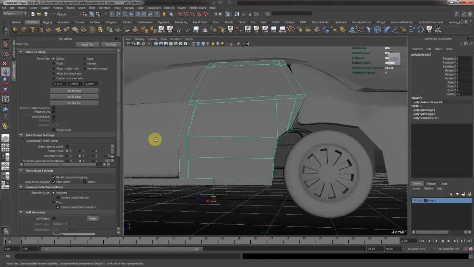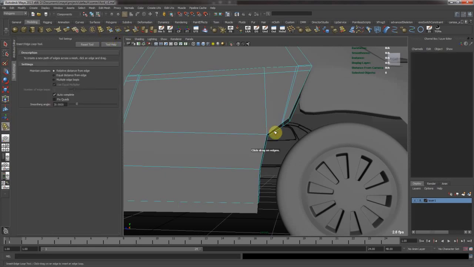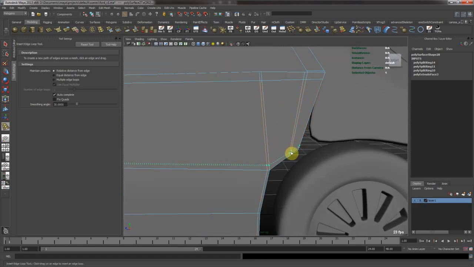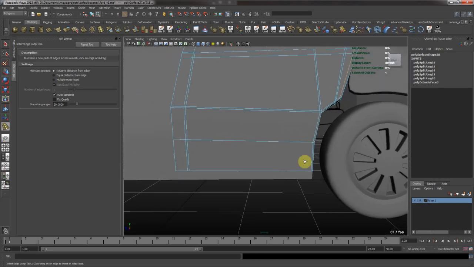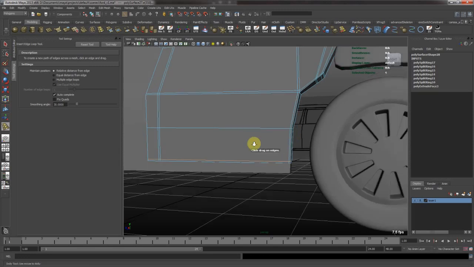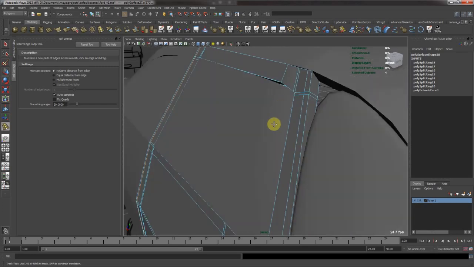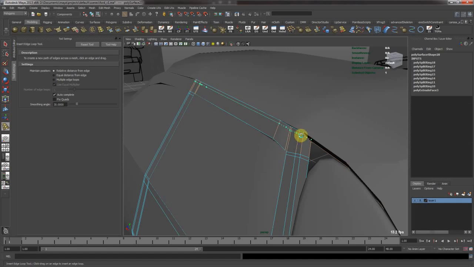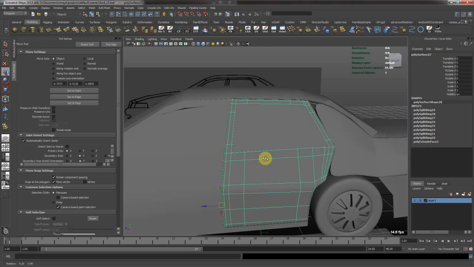So we need an extra edge here and here and here, and of course down here and here and up here. This. Okay, now this looks better, much better. So this door is done.